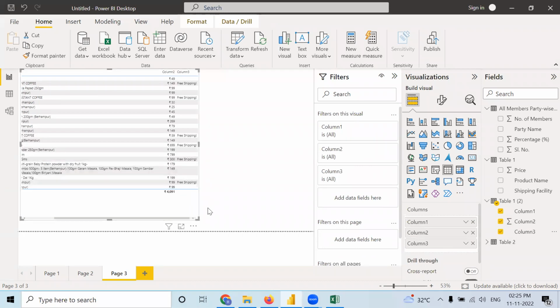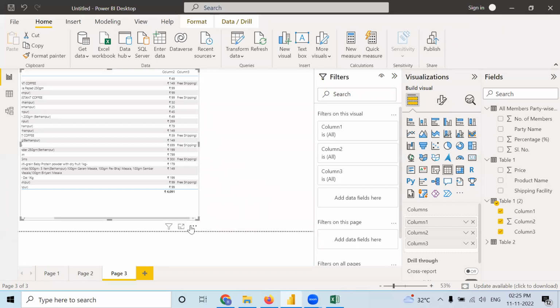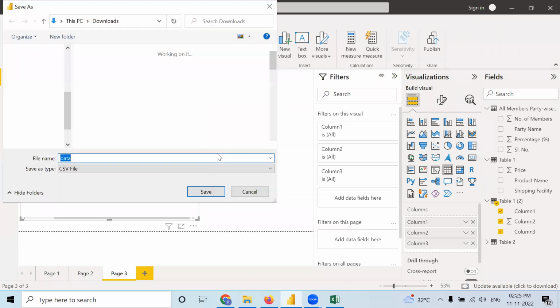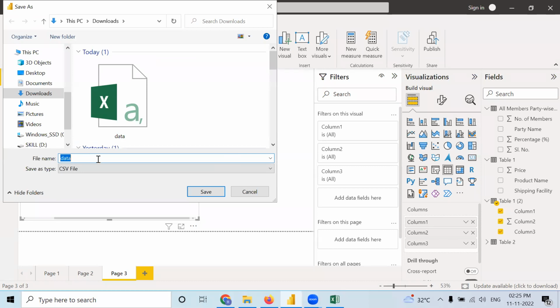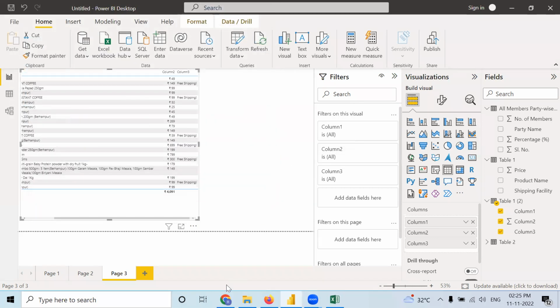So this is your table. Now if you want to export it, there are 3 dots over here at the bottom. When you click on it, you will find an option called export data. Click that one. Now you can export it. Save it. Since the name of the data is already there, we will replace it. That's it.